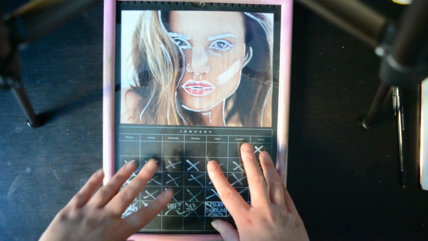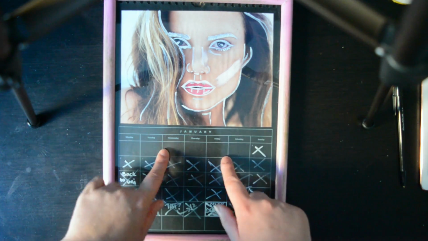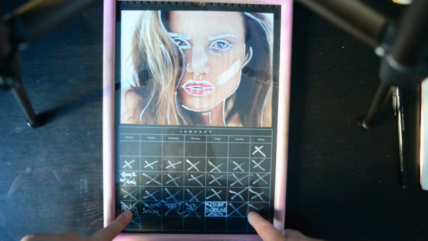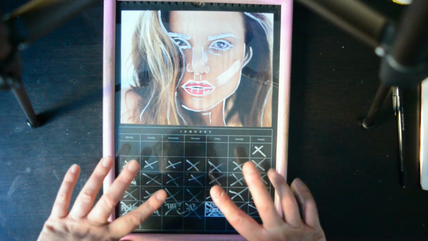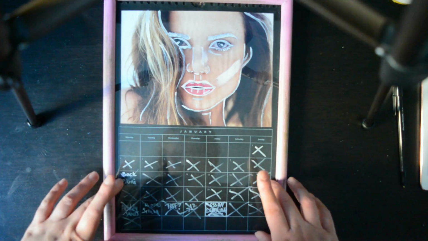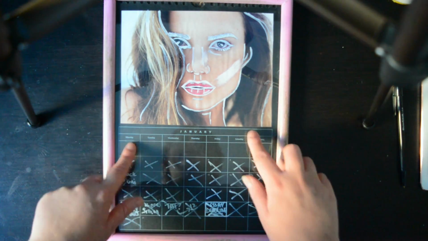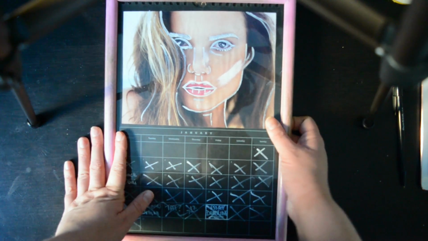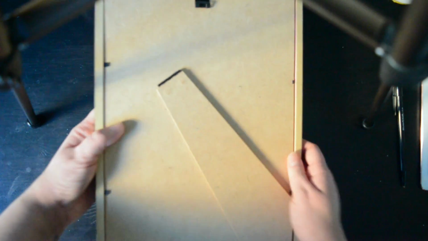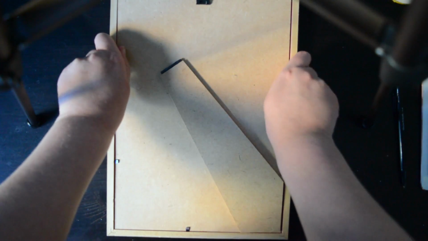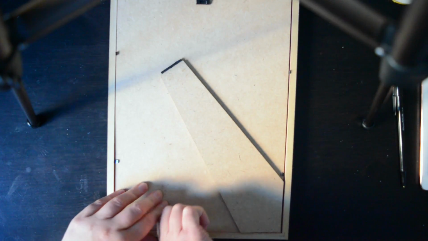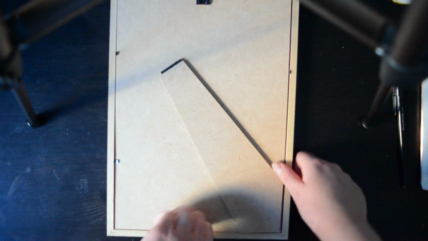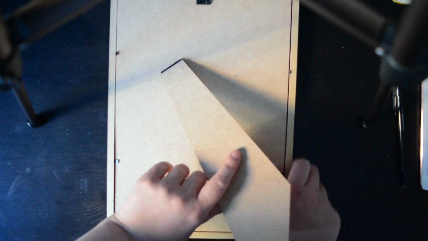Basically, this January, which is the one that's still on display, was the first of this calendar, and I've decided that I no longer want to write directly on the thing. So what I'm going to do now in front of you is change the month, and this time I'm going to do what I just said. I'm going to put it straight in the frame.